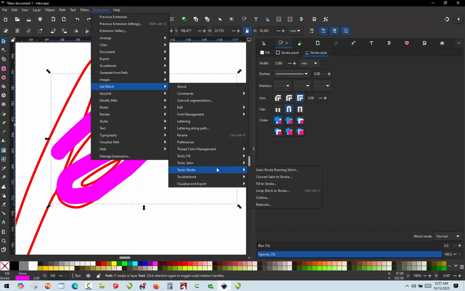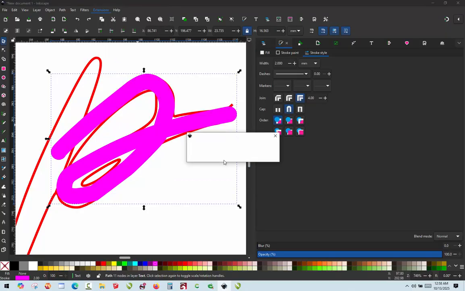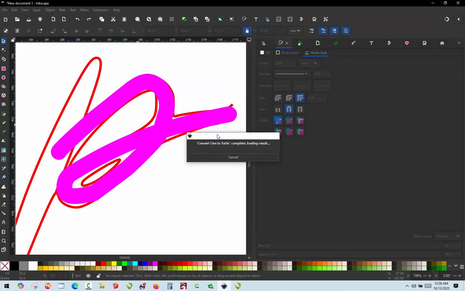It says fill the stroke, convert satin to stroke, tool satin. Tool satin. Convert line to satin. Okay, maybe that's it. We could try that. Because that's what it is. It's a line.